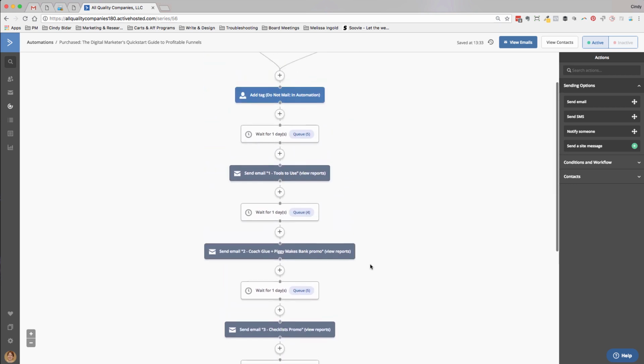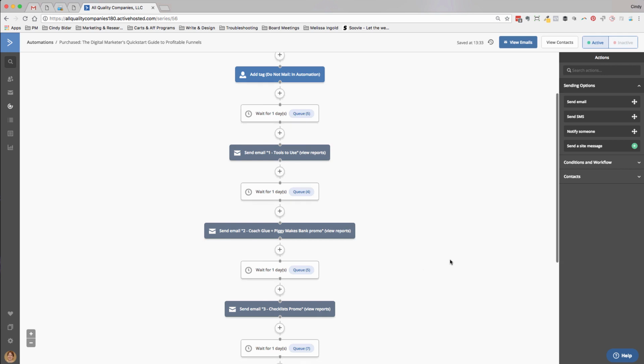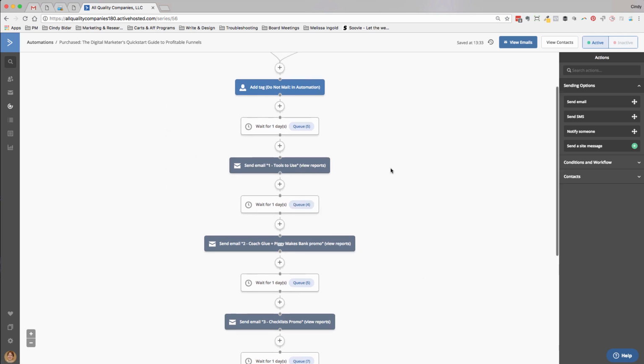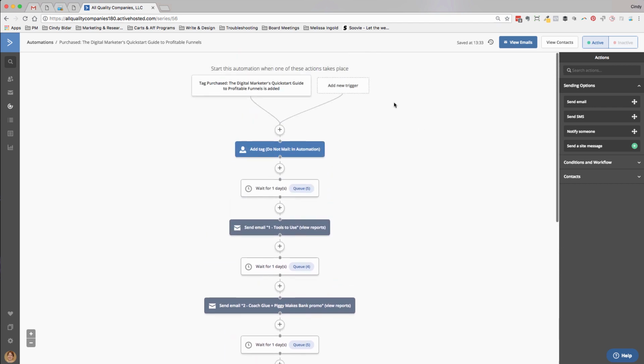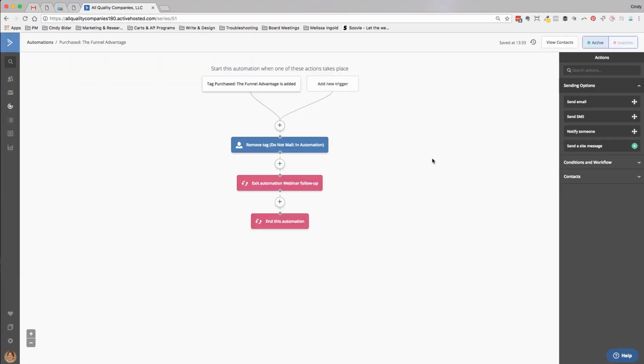So what happens if back here under email number 1, where I'm promoting the Funnel Advantage, they make that purchase, they buy the Funnel Advantage from this point? I don't want to continue to promote it because that doesn't make any sense. So if I go over and I look at that particular automation for the Funnel Advantage, you're going to see that the only thing this does really is it exits the follow-up sequence.